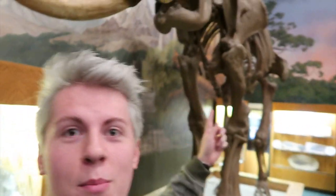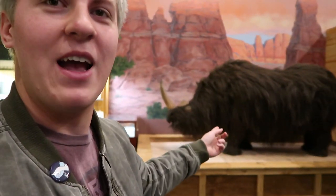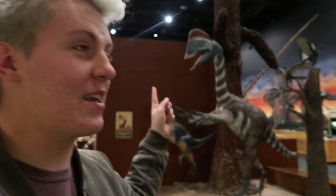Look, it's a mammoth. It's really tall. I forgot how tall it was. So I'm actually waiting for my season pass to be made right now, but it was on sale and it's awesome. I was like, oh, this is a dinosaur park. But then I got in here, and I'm really excited. There's that thing. I don't know what that thing is, but it's really cool looking. There's these boys. They're really goofy looking.